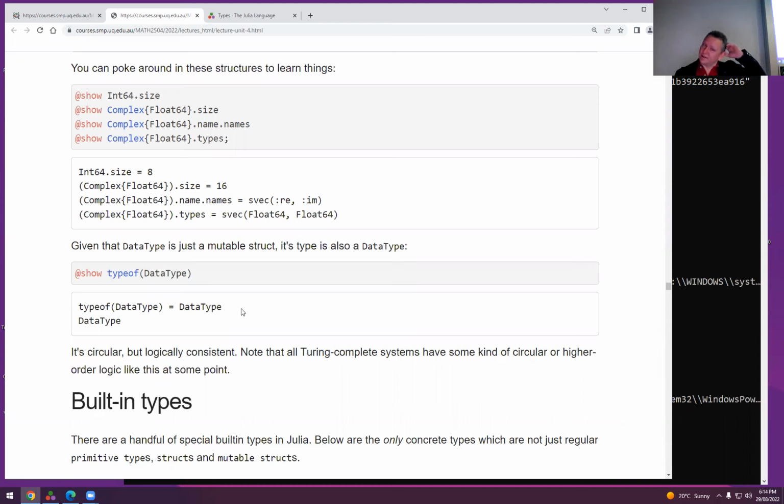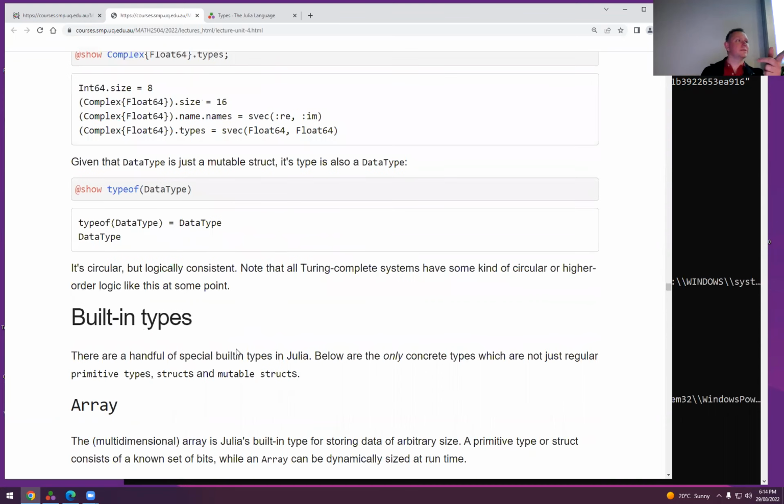And if you have this kind of logic or higher order logic, you either need a multi-level kind system or some kind of circular references like this to actually design that system and make it work. Was there a question over here? Yeah, pretty much. How does Julia handle the recursive definition or the recursive typing, things like data type?